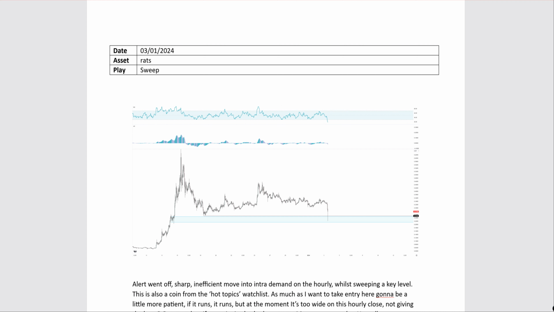But this for me is the most important part of it, okay, the written journal. And of course, it's as simple as it comes, just a Word document. You can see that it's very straightforward, okay? It's just the date, the asset, what kind of play it is, and then basically just a step-by-step documentation of that trade with screenshots. So let's get into it. I'm going to talk you through this trade step by step. Let me just zoom in ever so slightly.